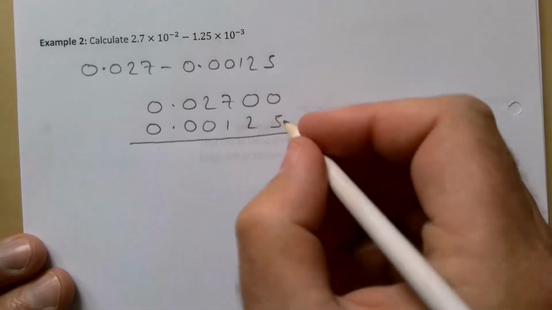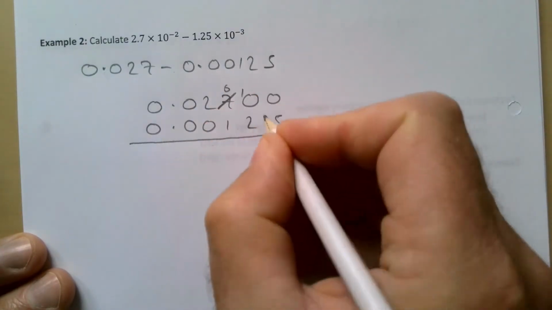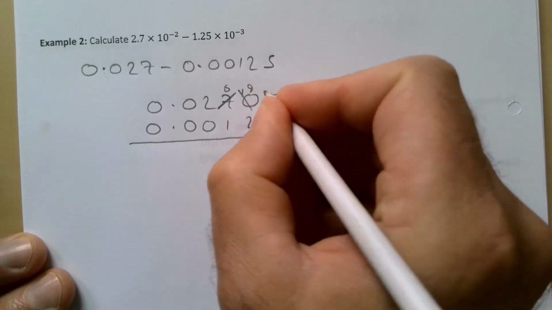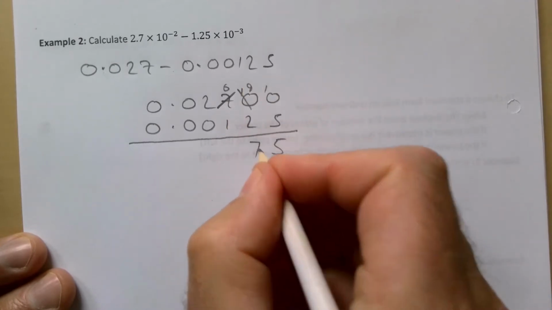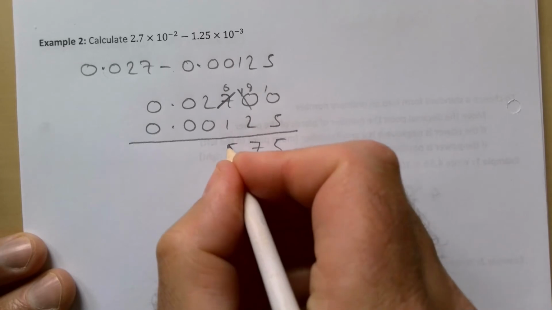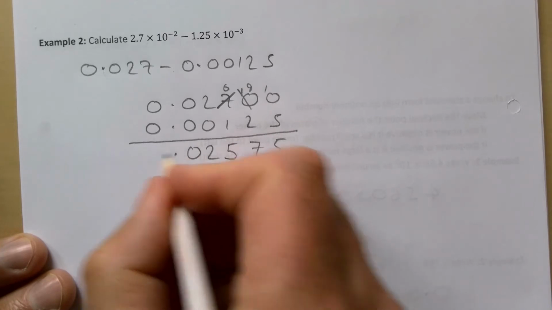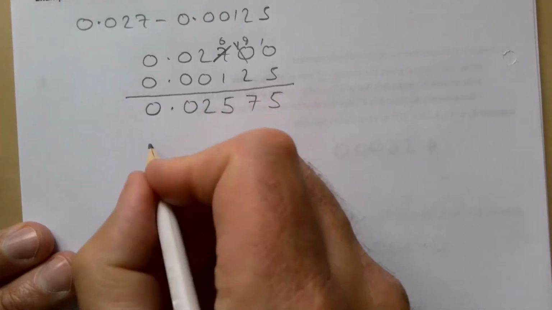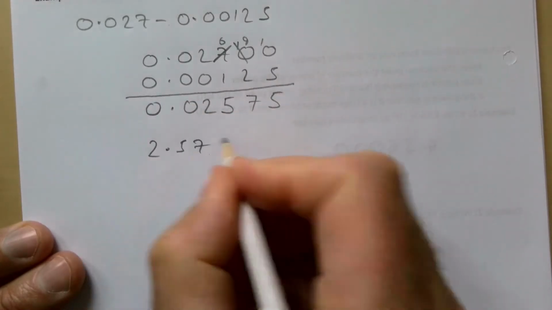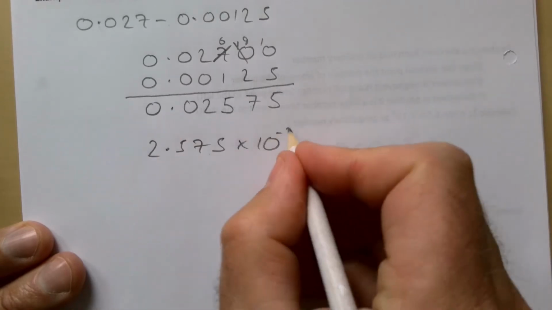So how do we subtract again? We can't steal from there, so we take a 6, and that's a 1, and I'm going to change that to a 9 and change that to a 1. Let's take away this, gives me 5. 9 take away 2 gives me 7, 6 take away 1 gives me 5, to 0.0. I think the hardest bit of that is actually taking away the standard form, but it's nice and easy. Put it back in the standard form. 2.575 times 10, remember it's a small number, 1, 2 times 10 to the minus 2.